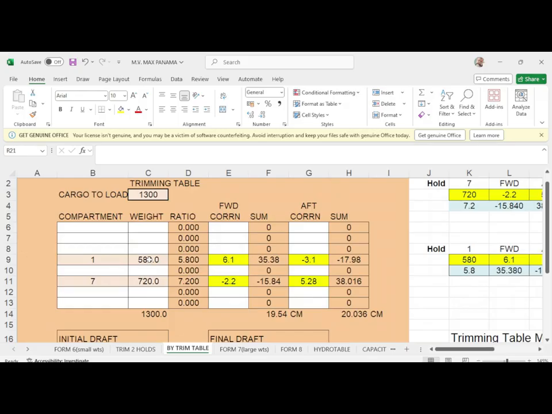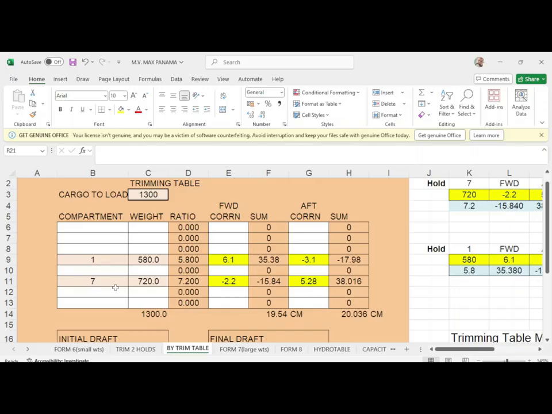Now in hold number 1, apply the forward and aft correction as you use your loading manual. So you have to look at the loading manual and find the correction for cargo hold number 1, forward and aft correction. So in number 1, the forward correction is 6.1, aft correction is negative 3.1.